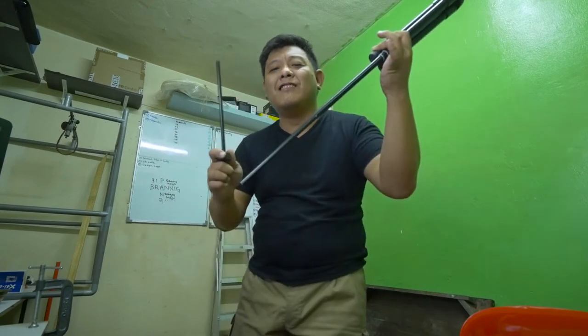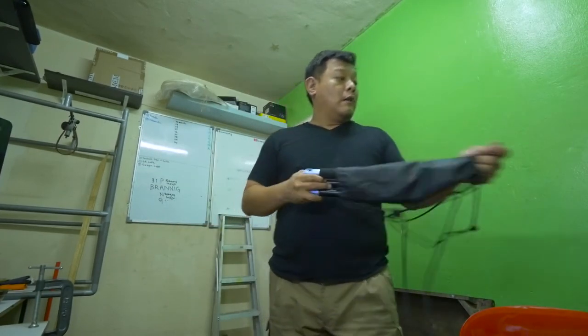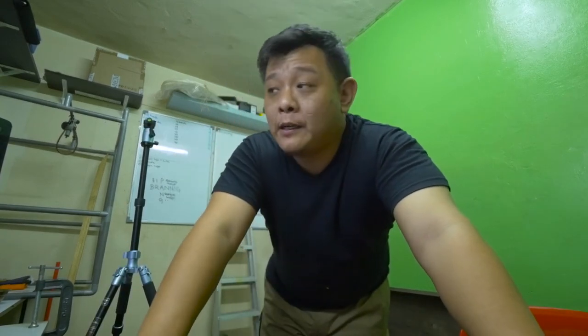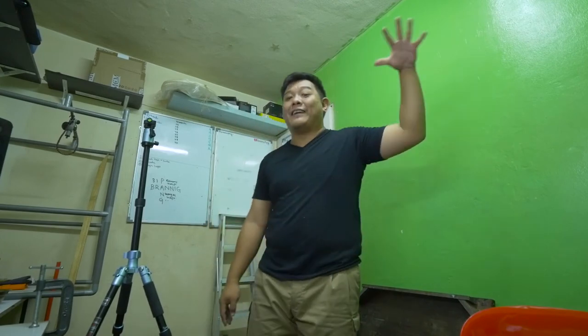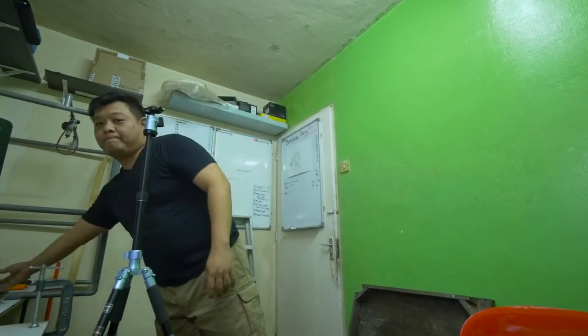This is my latest tripod and I believe I'm going to use it almost every day. Let me introduce it. So this is its size — this is the taller height. For vlogging it's fine. One disadvantage of my Joby Gorilla Pod is that it's not high enough — it only allows me to put it on the ground. I don't really dare to put it on cars or somewhere higher because the Gorilla Pod is not as stable as you'd think. I seriously don't have enough confidence to use it as a tripod. I need a portable, light tripod, especially for my vlog. And that's the reason why we have this new one today.